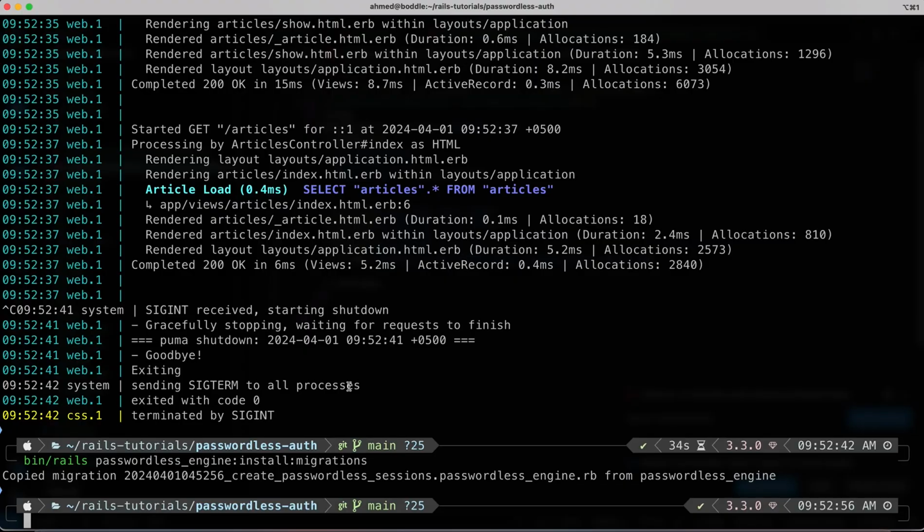So let's create a new model user, rails generate scaffold user, and add the fields name and email. I think that's enough. Let's hit enter.